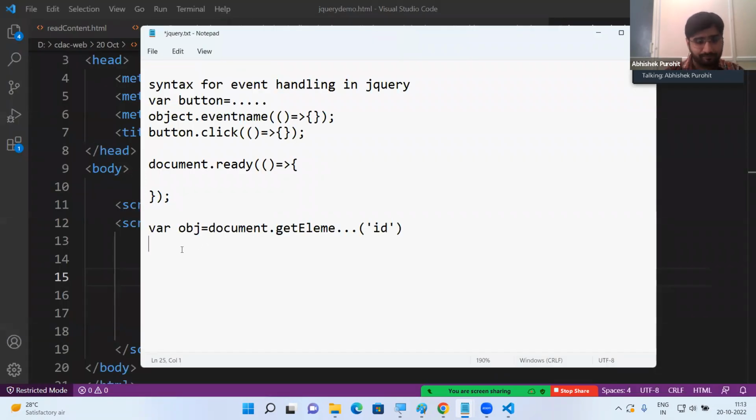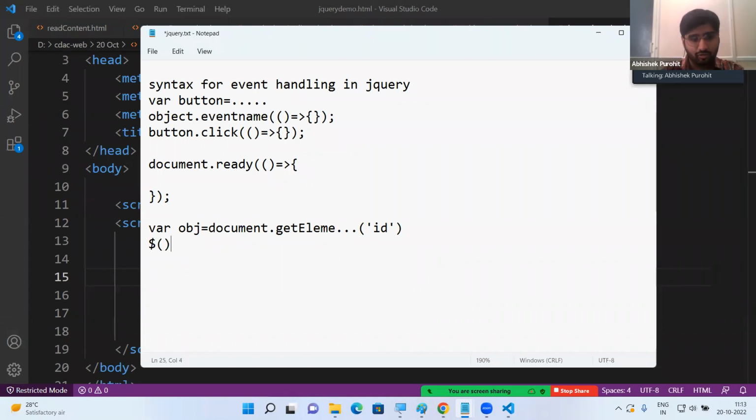If you want to get the object of an element by its ID, you have to write this dollar symbol. Just try to understand this syntax of writing jQuery. First of all, you write the dollar.